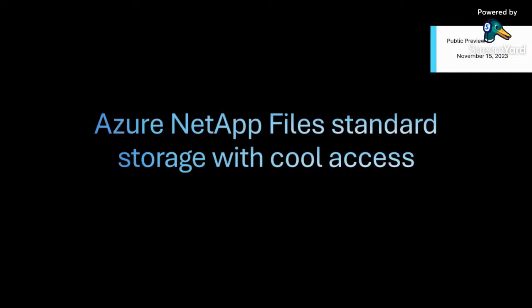Now, Azure NetApp Files supports 3 service levels that can be configured at the capacity pool level. So you've got standard, premium, and ultra. Cool access is an additional service only on the standard service level. Now, this feature is currently available in multiple regions, and the plan is to add it to more over time. So again, have a look at this and see if it's supported within the regions that you are using, to see if you can leverage this new cool access and ultimately cheaper storage for some of your inactive data.